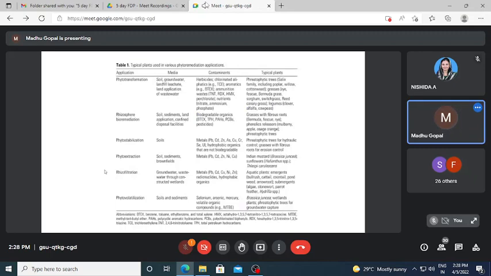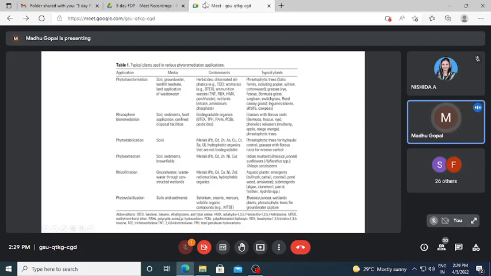Now in this table, you can see a list of typical plants used in various phytoremediation applications. These application techniques we will discuss in detail later. Phytotransformation, rhizosphere bioremediation, phytostabilization, phytoextraction. See, phytoextraction is applicable for metals. So the media is soil, sediments, and brownfields. Metals like lead, cadmium, zinc, nickel, copper can be removed from soil and sediments using phytoextraction. And the popular plants are Indian mustard, sunflowers and all that. They are found to be very effective.